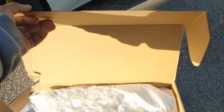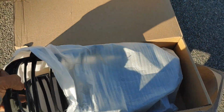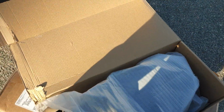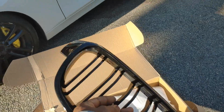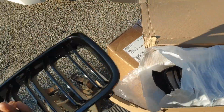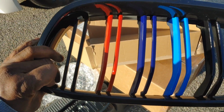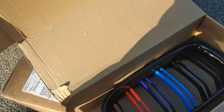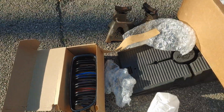These are the grills. These are not so good. I had to order these like two times, because the first time I ordered them, the seller sent me the wrong kind. He sent me a grill for an E90 instead of an F30. Basically ABS plastic, but that would do just fine for now until I take care of everything else. Also, he sent me the color ones. I did not want these, but I'll just paint them black for now, because this is a budget build.